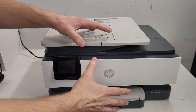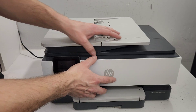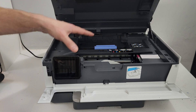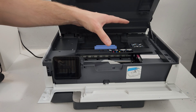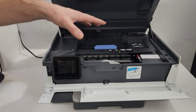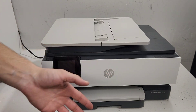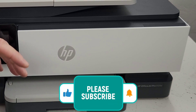Hey guys, this is an HP OfficeJet Pro 8125, and in today's video we're going to access the inside of this printer. The reason for it is if you need to repair or clean up inside of the printer, get access to the mainboard or your printhead, and it is not very easy if you have this panel. This model is similar to others, such as the 9130s and 8130s, so whatever we do with this 8125 model is going to be the same for those.